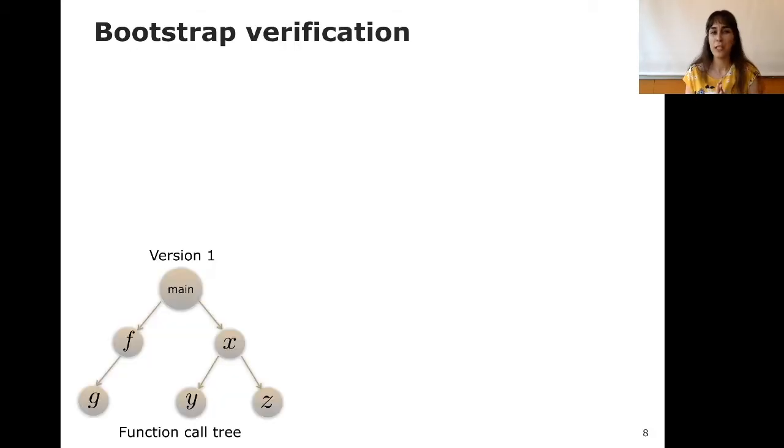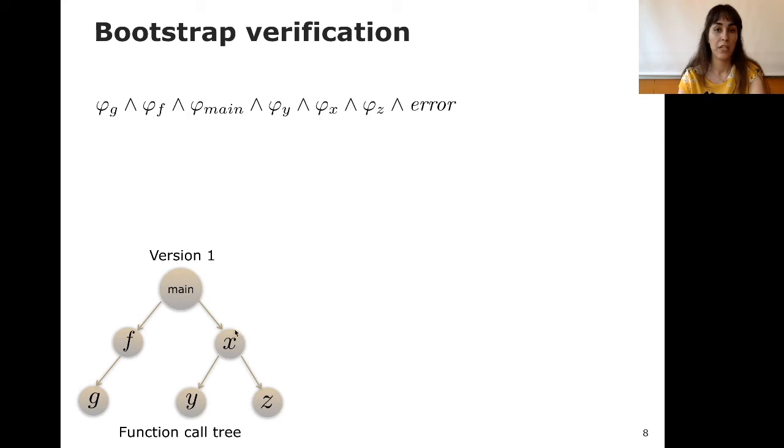Here, I would like to give a flavor of how Approver works with different revisions of a C program and how we really manage to verify the revisions without verifying the next version from scratch. So here is a main function together with some nested function calls. And if we encode this program with first order logic together with the negation of assertion, it would look like some formula like this. So basically each part corresponds to the actual representation of these functions.